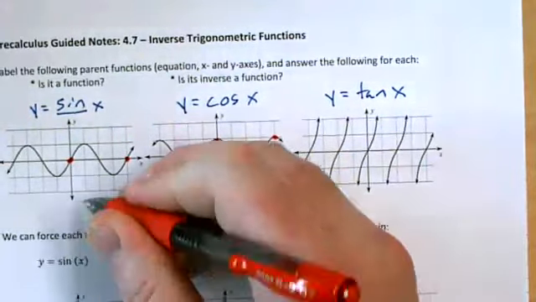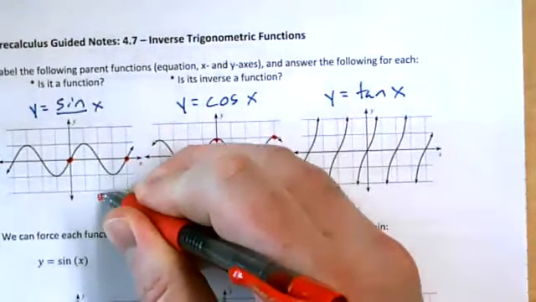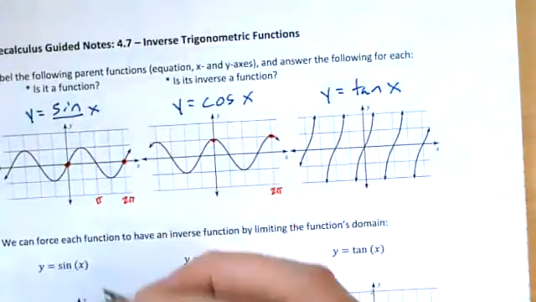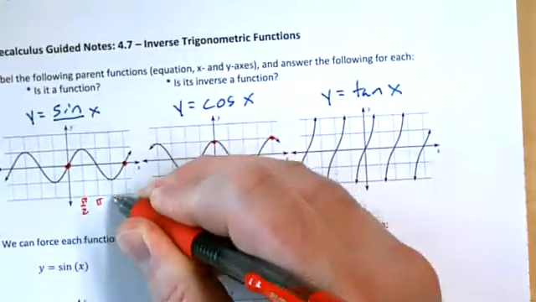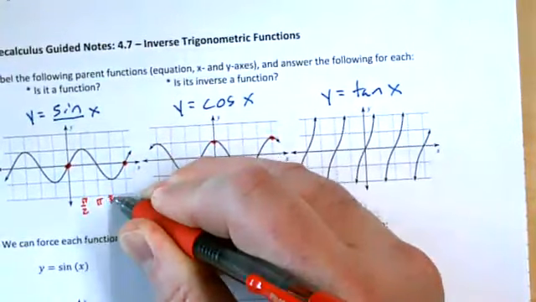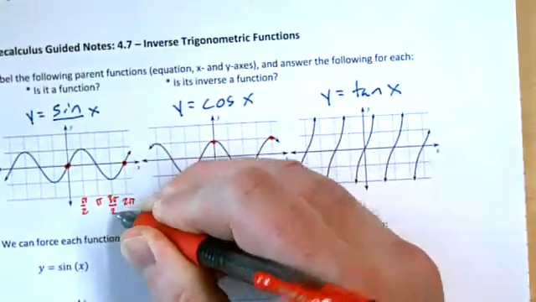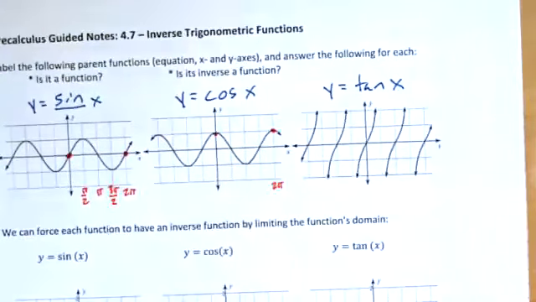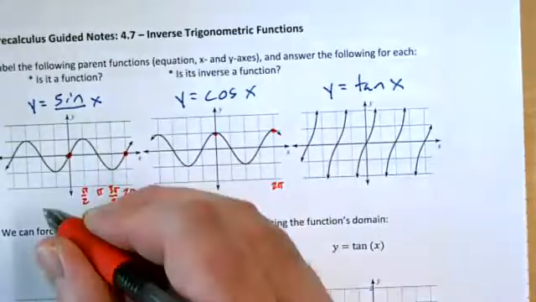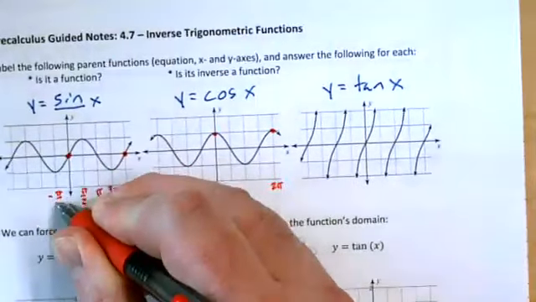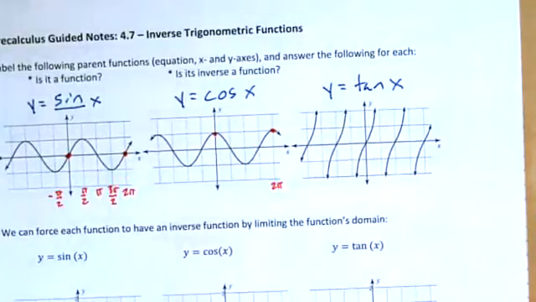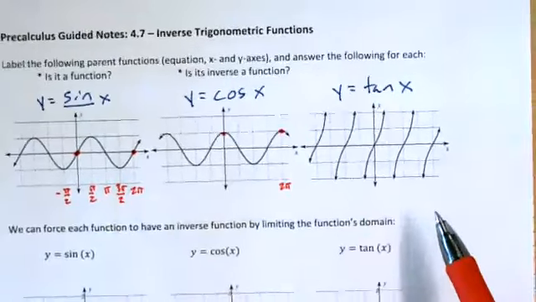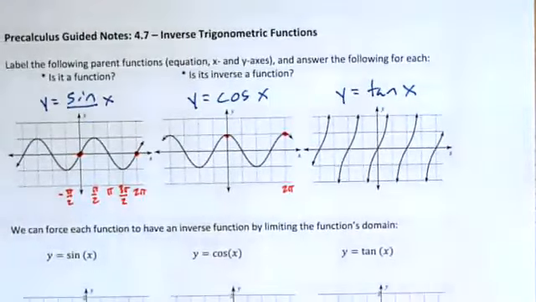And let's go ahead and label the rest of them. So that would make this pi. That would make this pi over 2, and that would make this 3 pi over 2. And man, I got to write really tiny to fit that in. And just for fun, let's go ahead and label this negative pi over 2. And actually, that labeling is going to be the same for all three of these. We don't need to write them all, though, because if you look down at the next set of graphs below there, I've already got the x-axes labeled for you. They're all going to be the same.